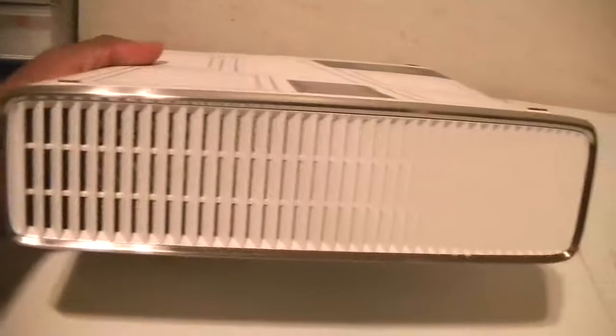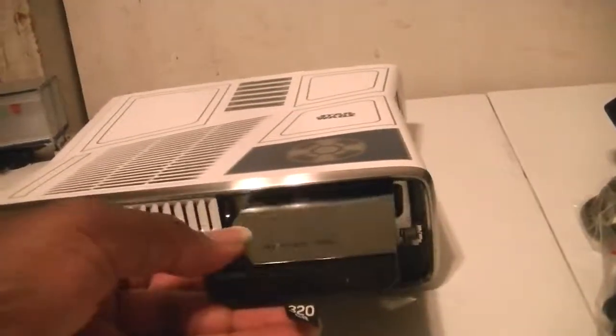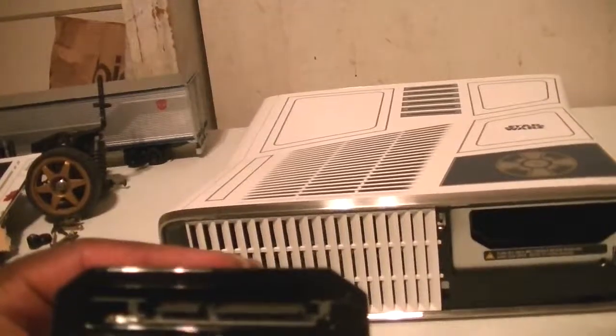Thing looks nice. Is it from the side? Is it from the top? Around here? And in case anyone doesn't know how you pull the hard drive out of the 360, just like that. And as you see, it's a regular SATA connection.